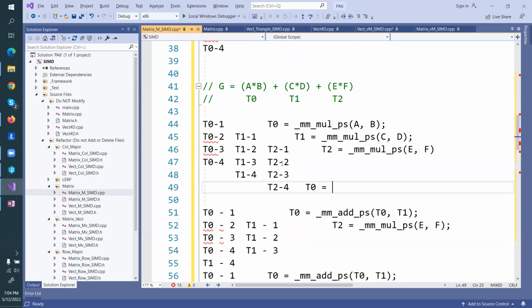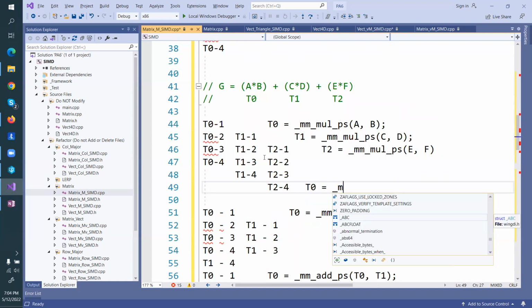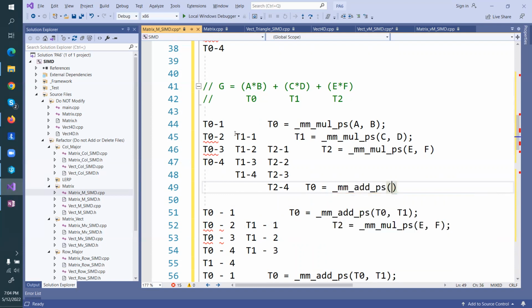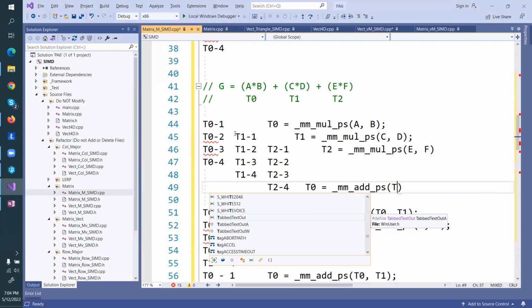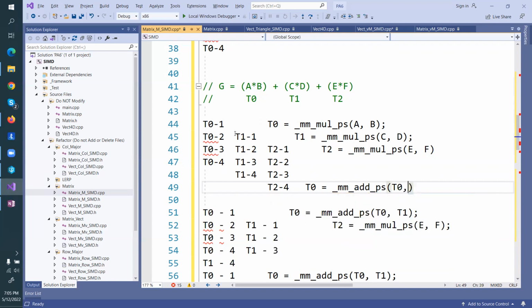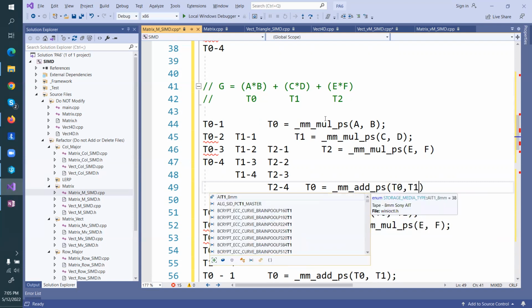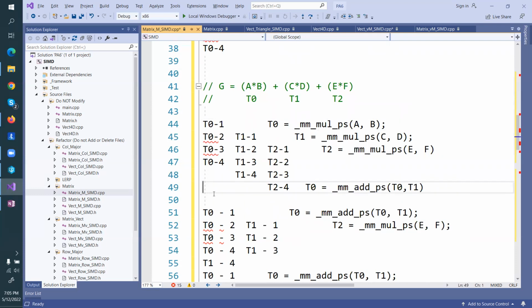T0 equals _add_ps(T0, T1). Right. And now this starts a new clock.